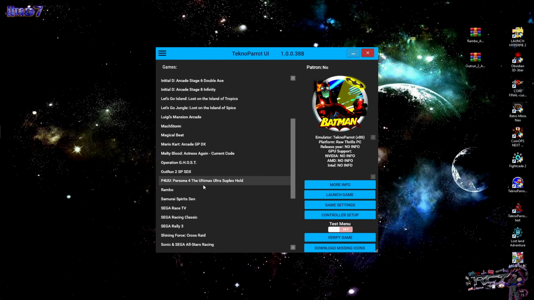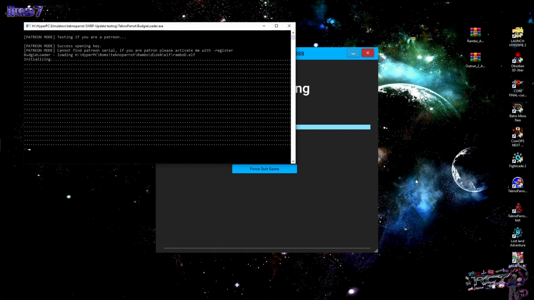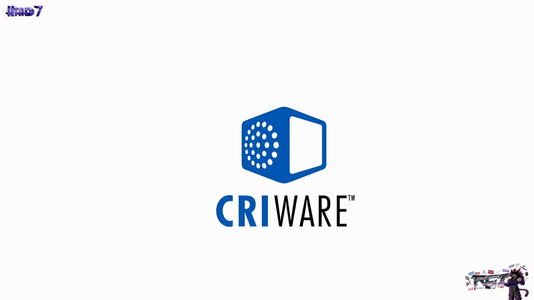Alright, so first one up, Rambo. Warning to you guys, this does have a very long initialization stage where it's basically loading up all of the files and Teknoparrot in order to run the game, so I will be skipping that part. Alright, this goes through the motions, and here we go. So yeah, guys, this is the initialization part that I mentioned. It takes a little while, so I'm gonna skip it and come back to it in game. So here we have it, guys.